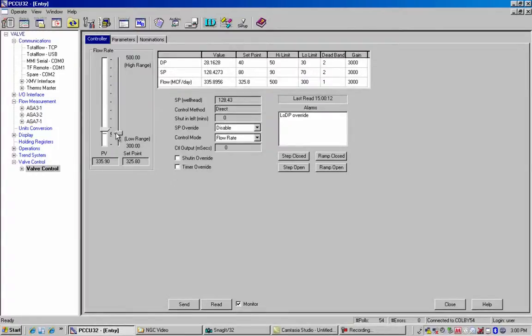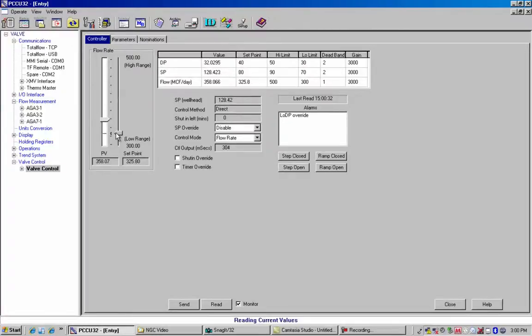So I brought the flow rate back down some. Okay, and if you can hear that, I'm sitting at 358 on my flow. My set point is 325, and you can hear that my valve is only pulsing just a little bit.